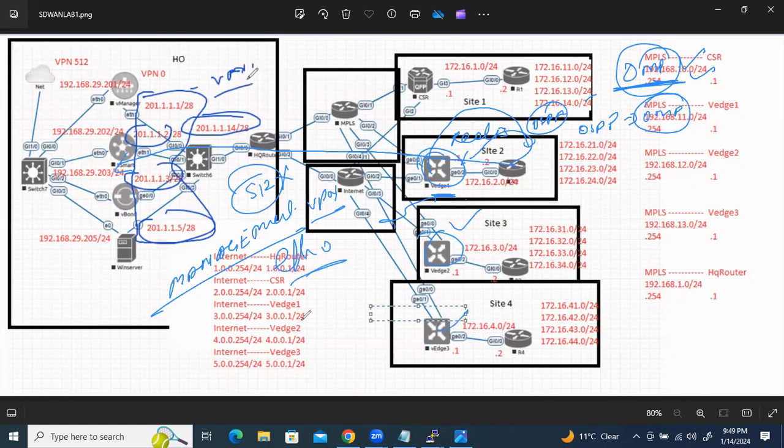On these vEdges, I am using the ETH0? No. But once I am going to configure these vEdges, I have to create the template for this one also. Doesn't matter whether I'm going to put anything or not, but I have to create it, right? Maybe right now you are not able to catch me properly, but once we do the lab, after that you'll be able to catch me. Okay.